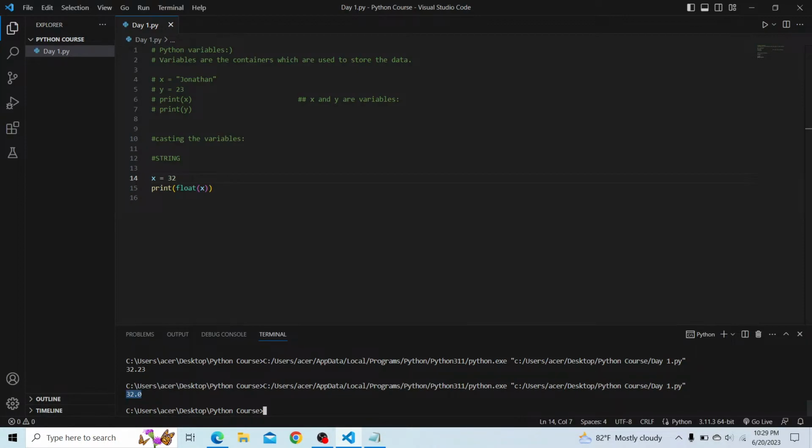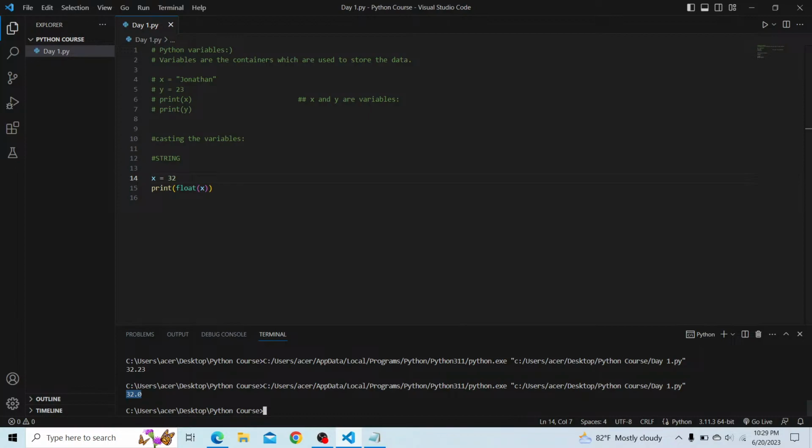So string, str, has the same function: whatever is inputted, it will give the same output. Integer, int, if there is a point in the input, it will remove the point in the output.